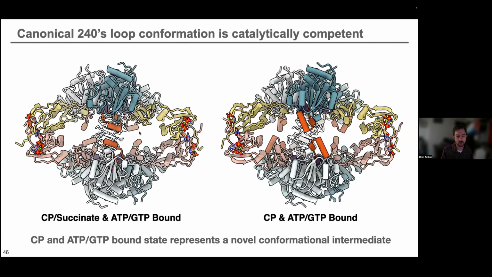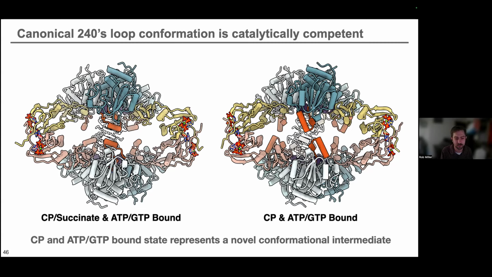Whereas I've shown before, in all previously published structures of ATCase, which rely on bisubstrate analogs or both substrates being bound, these 240s loops sit parallel to one another in opposing catalytic trimers and stacked on top of one another. But what we observe in this novel conformational state is that these 240s loops form a sort of head-on conformation where they're removed from the active site, which sits down here, presumably allowing for the diffusion of the second substrate, aspartate, or a substrate analog, into the active site. So this was really exciting.